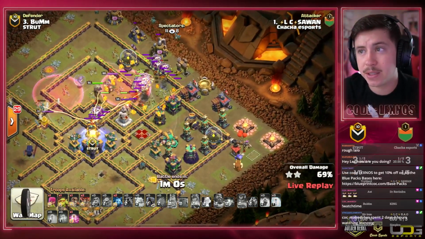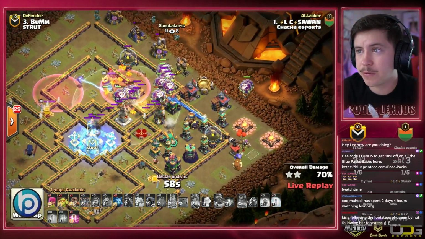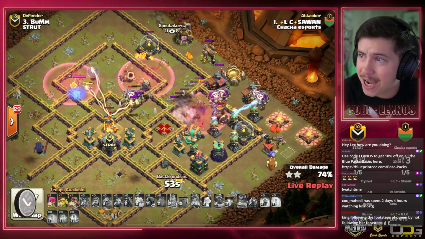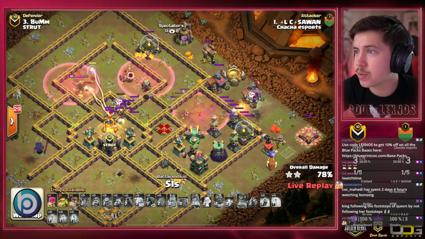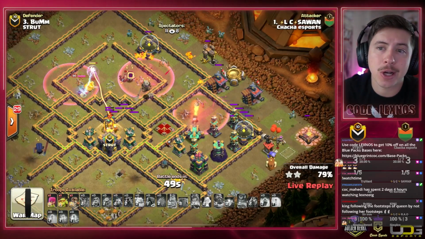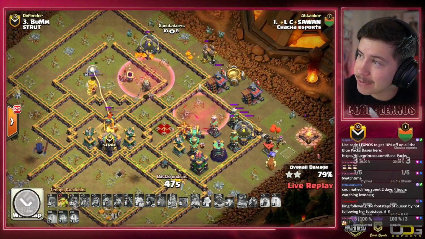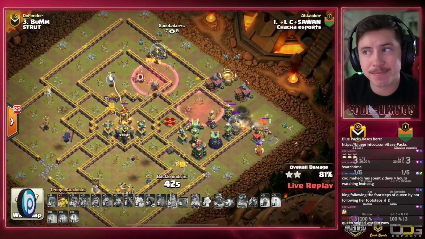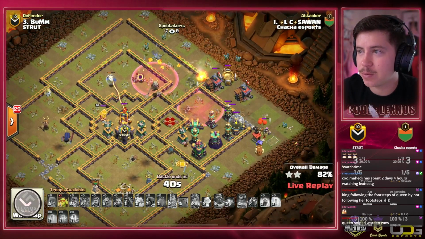Headhunters are in. They need to take out that queen. One more freeze in the core. Test the farm on the right side of the base. There's our last haste. Our Warden goes down, but Headhunters snipe the Archer Queen. But the balloons all pop. It's gonna be a defense for BuMm. And just like that, Strut have a chance to take the lead with their next attack.